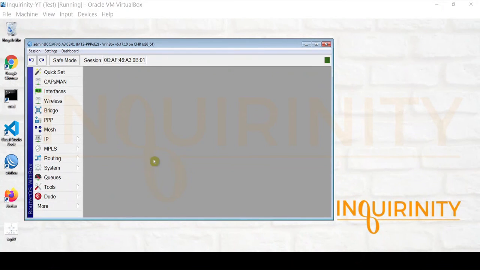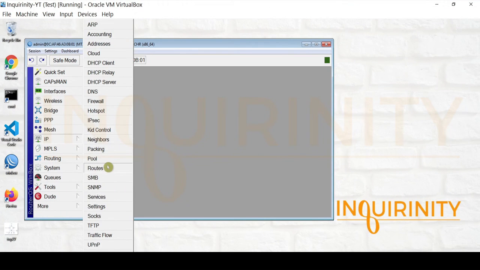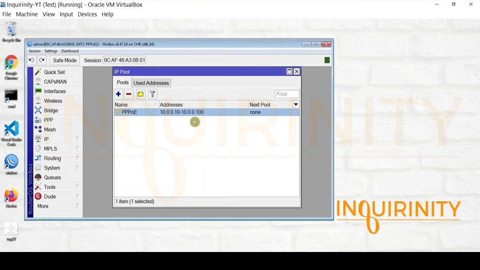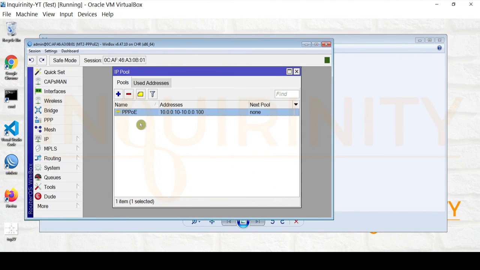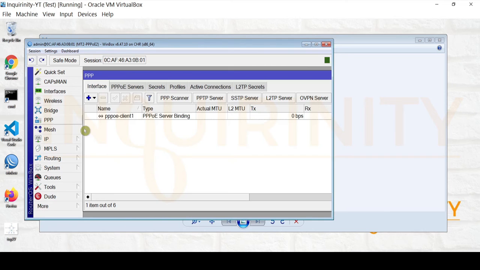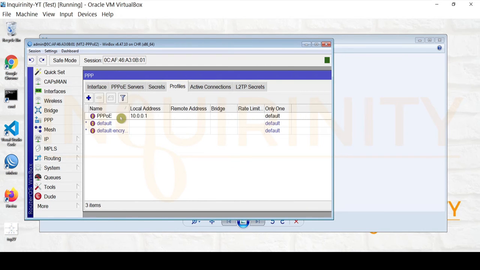Next will be the PPPoE, so IP pool. I've already added an IP pool for PPPoE only. That will be on the 10 segment because this access concentrator will provide the 10 network. We'll go to the PPP menu, so profiles.